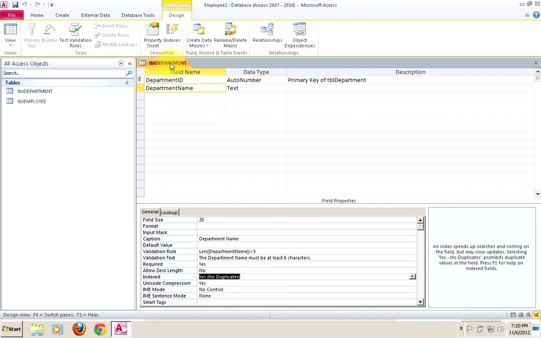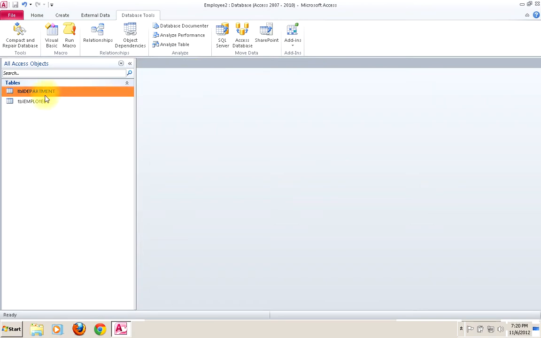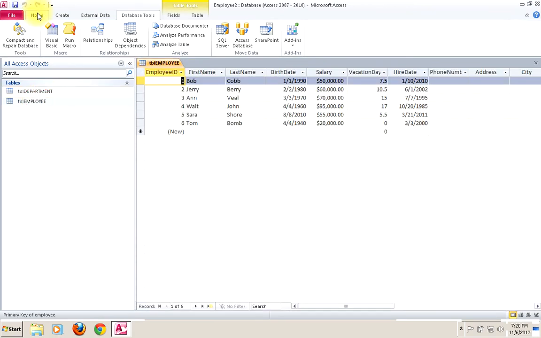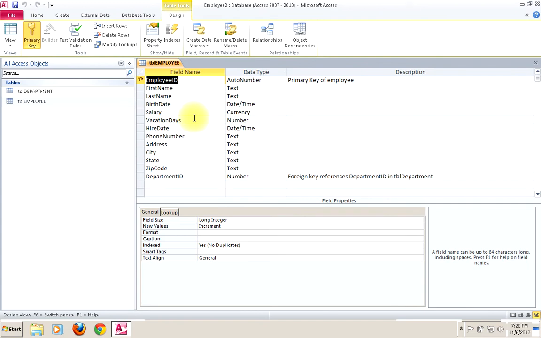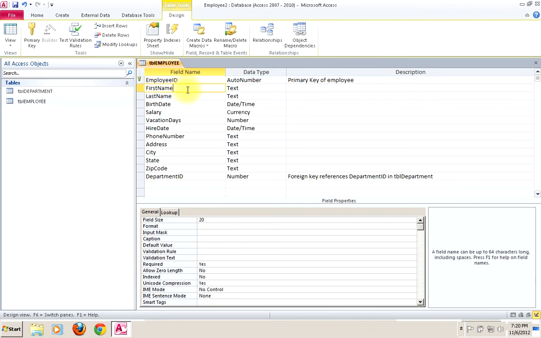So even with just the simple table, we can do some things that will help improve the quality of our data. Let's see what this might look like from the point of view of a more complicated table or a table with more fields, something like tblEmployee. Okay. Obviously we've got lots of different types here. We've got lots of things that we can do. We'll probably want to make sure that we use our captions, right? So this is something that will come in handy, and I'll just start typing these in. You'll also notice that when you start dealing with numeric values and other kinds of things, all of a sudden you have other kinds of considerations that you might want to think about.